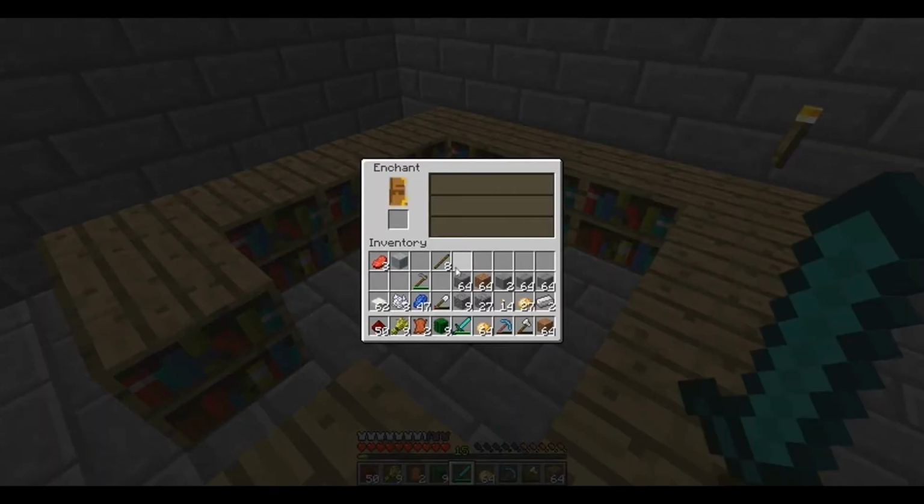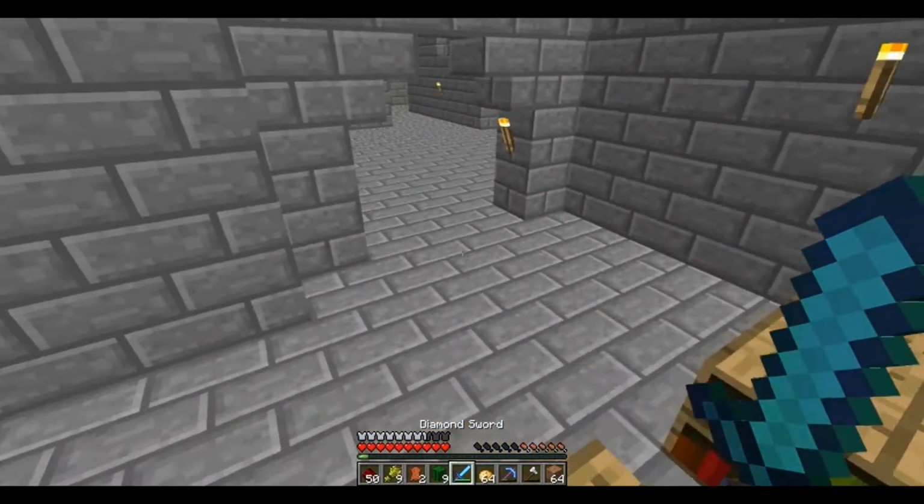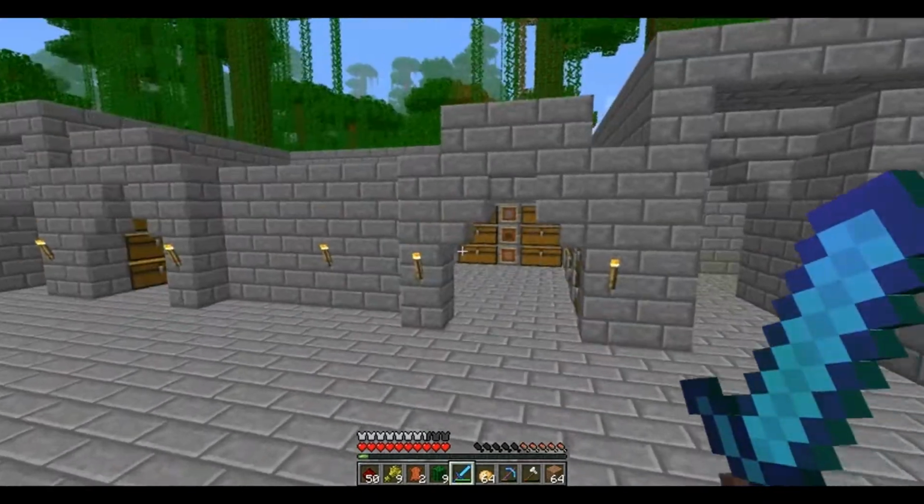Come on, cross your fingers. Don't want that, that's crap. 15. Okay, for the love of God, give us something good. I don't even want to take my cursor over it. Please, please, don't be Sharpness. It's alright, I'll take it. At least we have something to fight with now.